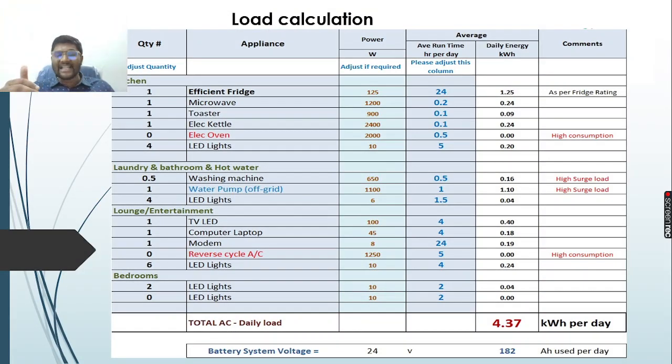We have given it to you crystal clear. You can segregate room wise. You have a kitchen, you might have bedrooms, you might have a laundry or bathrooms, you might have a lounge or entertainment areas. So you can classify your loads and appliances like this, and you need to know the power of individual equipment, which are the appliances available in your home, the quantity available, and the average hours you are going to run them, so that, as we told in the previous steps, you can sort out the amperes per day and watt hours per day using these values.